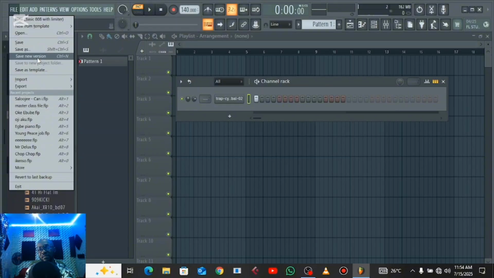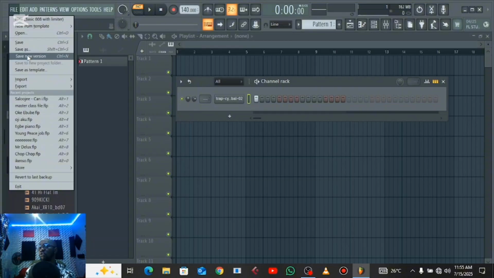Maybe you are doing a particular project now, and you feel like starting up a fresh version of the same project, more of a backup. You can just go here and Save New Version. That particular project will be saved as a backup. Then you can continue with what you are doing.